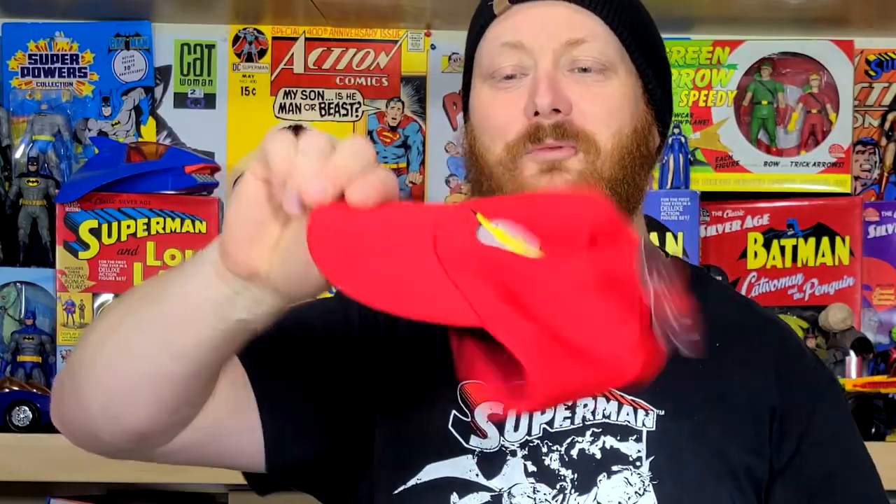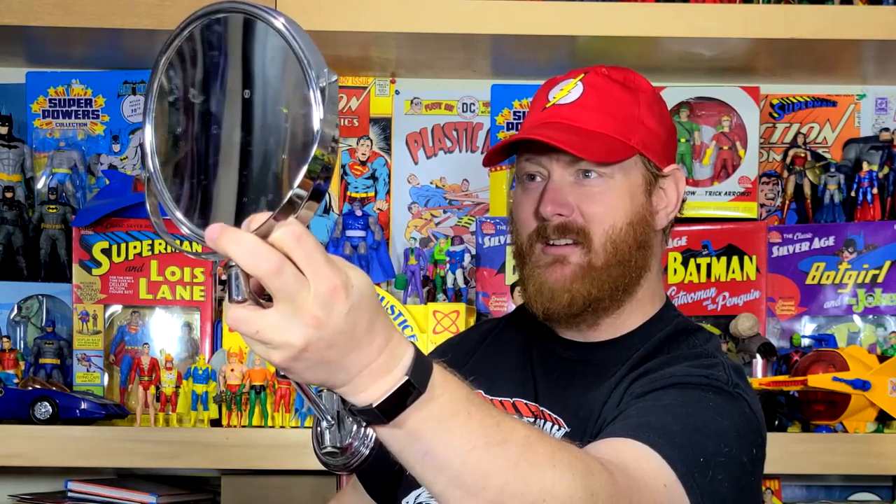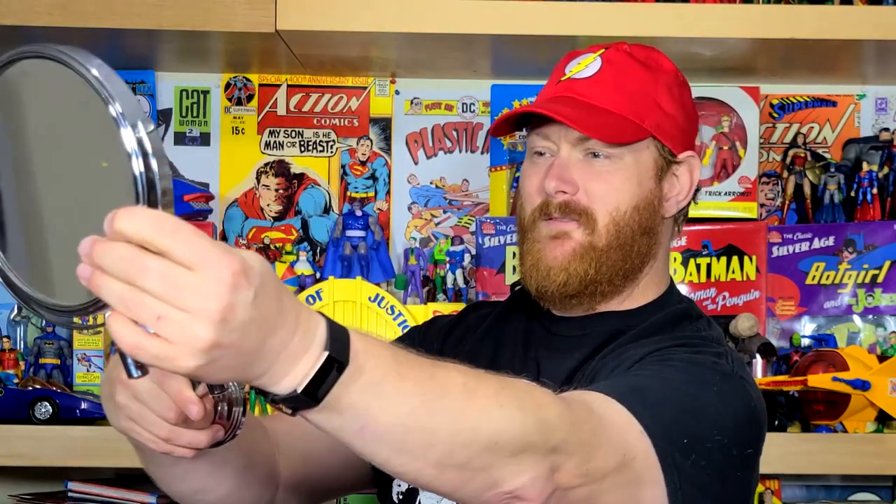I'm just going to stick my hand in the box as usual and grab the first thing that comes out. It's a Flash baseball cap — it's one of the floppy ones. Let's try this bad boy on. It's one of those one-size-fits-all hats. I can't tell what it looks like — is it a I-want-to-go-to-Diddy-Land hat or is it a serious hat? Eh, it's not bad. Kind of misshapen. I just can't get this bad boy to sit right on my head. I would never wear this — it just doesn't fit my immense bean very well. But I might give this to one of my kids. That was item number one.